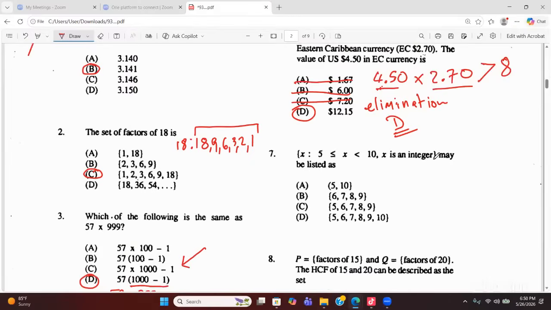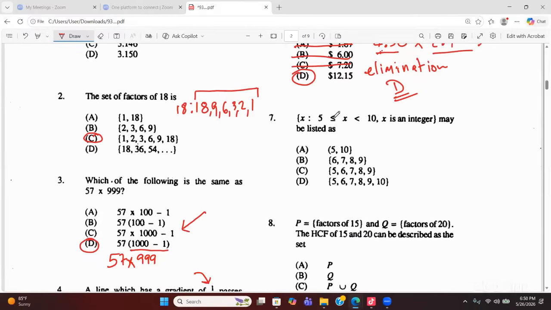All right. Now, in this case, we are saying x must be greater than or equal to 5, but it must be less than 10. Let's go again. X must be greater than or equal to 5. That means x starts at 5. So this is out, right? Because it's greater than or equal to 5, but it must be less than 10. That means 10 cannot be in there. This is out. This is out. And without a doubt, again, you could see by elimination, my answer is C.